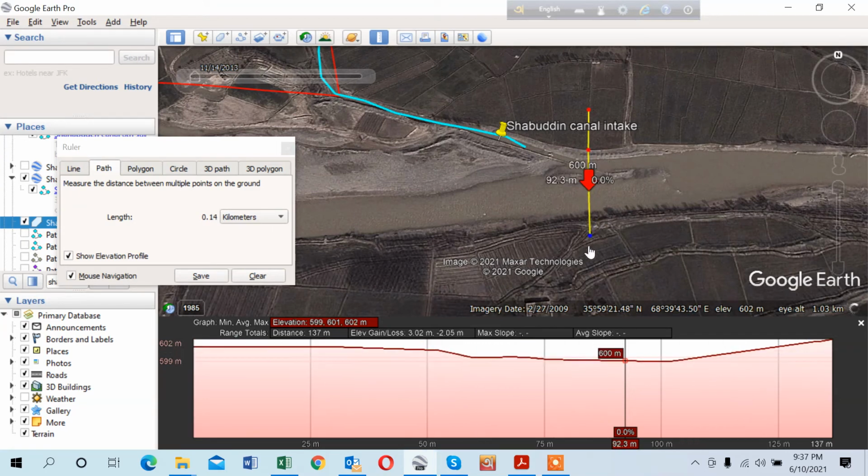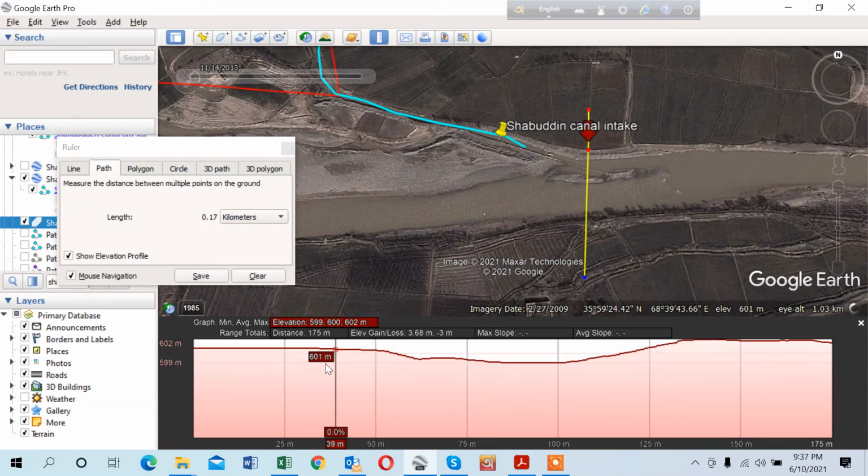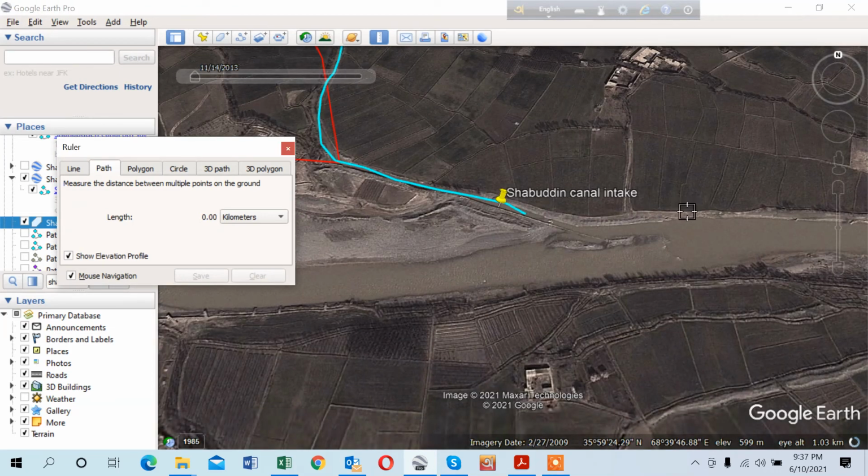We have seen 601.5 is the water level. This is the section. If you make a section, you can see here 600 and here 602 like this. This side is higher. Here 601 is the water level. So 1 meter of flood is over here, and this will go to the irrigation canal, and then it will damage the irrigation canal and other things. So you may need some flood protection arrangement on the intake side. So you have to study other cross sections also.